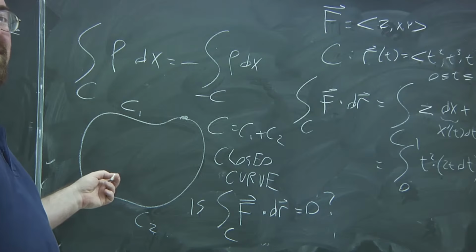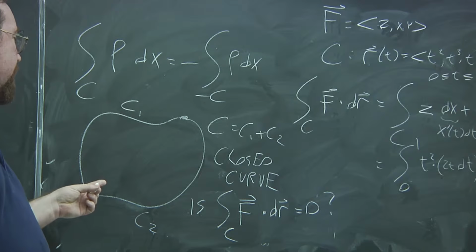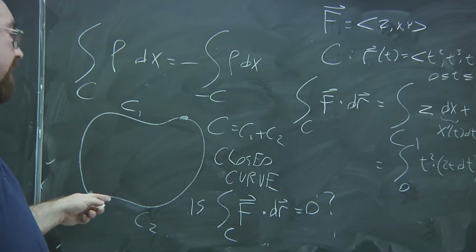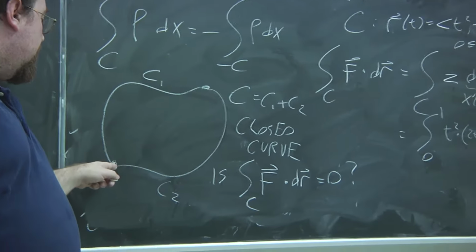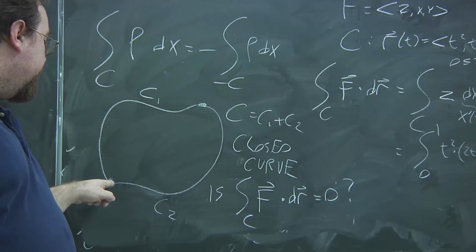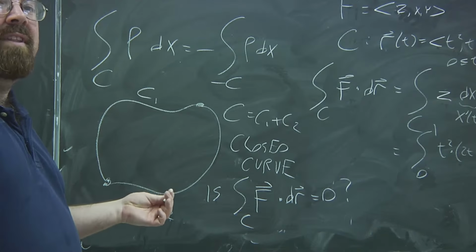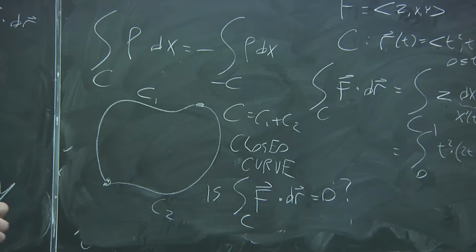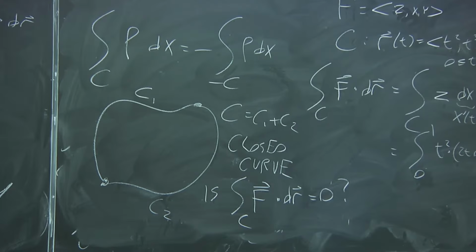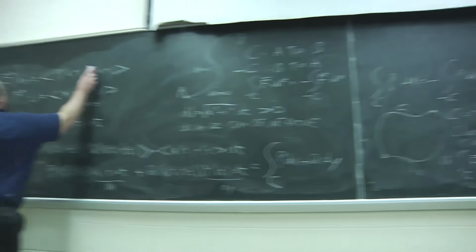If it is 0, then you have a situation where you have an integral that's path independent. So the amount of work it takes to move an object from this point to this point is independent of the path taken to get there. Now, I'm going to describe a circumstance under which this integral is 0. Okay, and think of this as a preview for what we'll talk about on Tuesday.